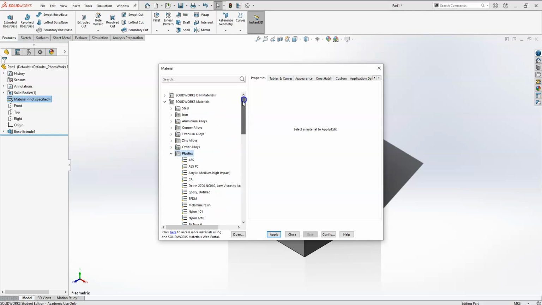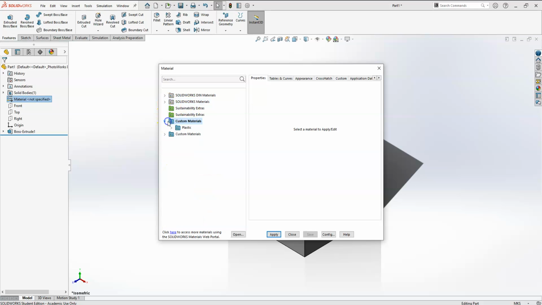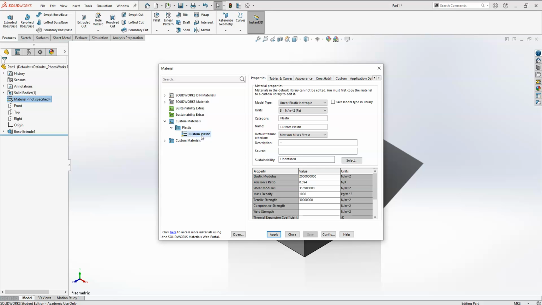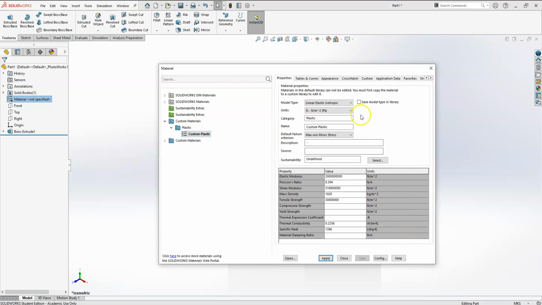And so now I need to go create my own custom material, which can be done inside of SolidWorks. You can go to a custom material node here in plastic, and we'll just fill in the PLA at this point. So to do this, we'll need to know some properties. If I click on, for instance, this custom plastic here, I've got a lot of different options that I can use to describe the nature of this material.